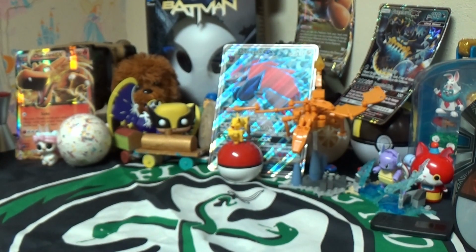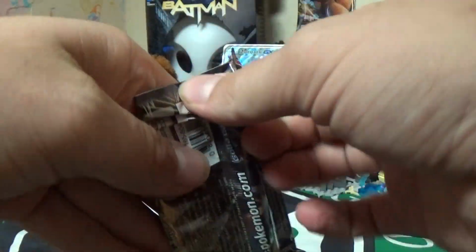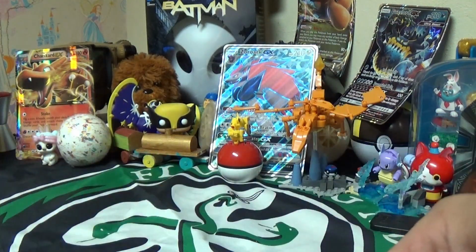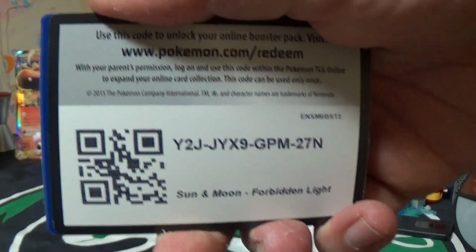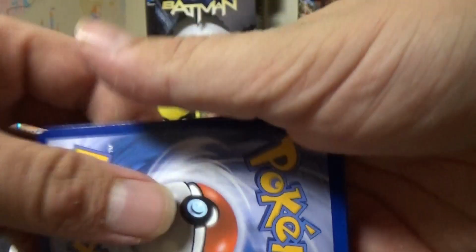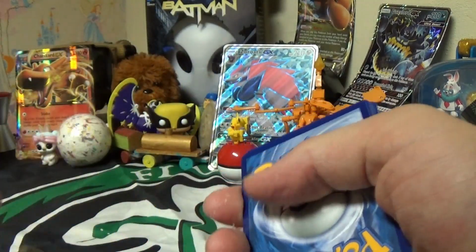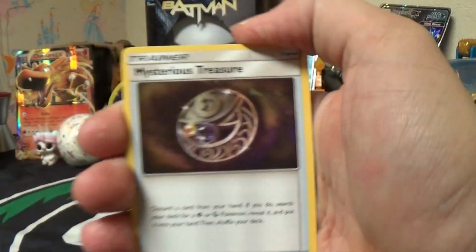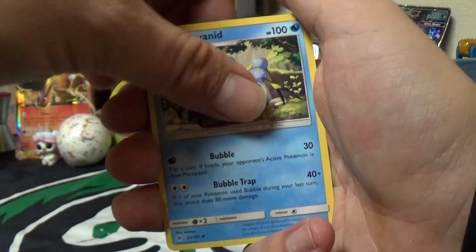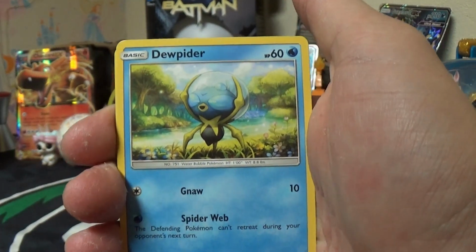Alright, moving on to the next booster pack in this box. Alright. Bada bing, there's your code card. Make sure it doesn't try to rip off any other cards. Don't forget to do three to the front, Aaron. Alright. Mysterious Treasure. Araquanid. Unidentified Fossil. Dupeiter.